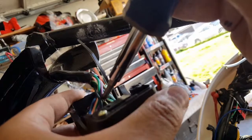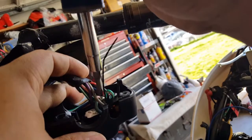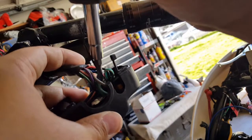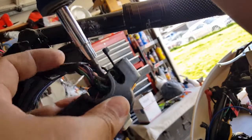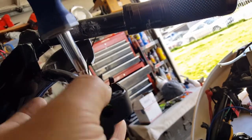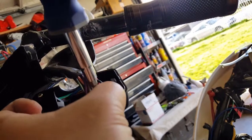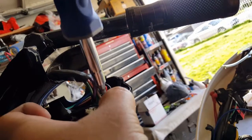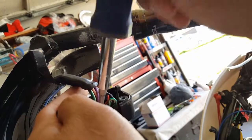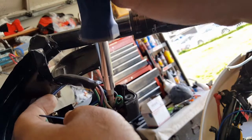All right, let's get him back into position. First of all, we've got to tilt and angle him. It's like, man, you took me out of my slot and you're forcing me to go back in. Yeah, we are. There we go, we got him. Got him back in. Nice drive in. We'll make sure he doesn't pinch any wires on his way in. Get this little light green switch wire. Let me just tug it out like that. Just get him out of the way with my Phillips as I'm screwing it.